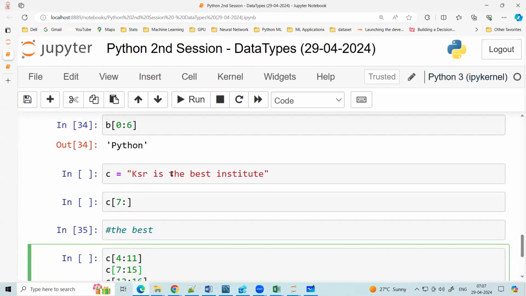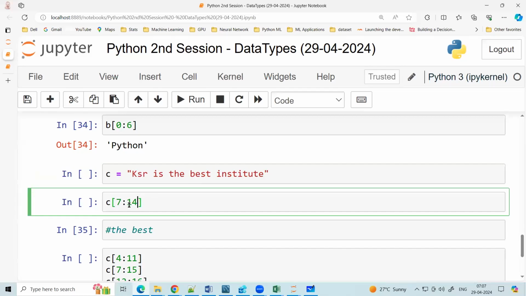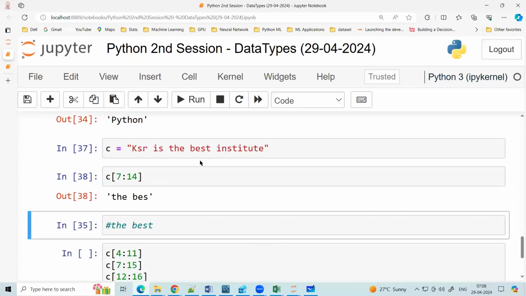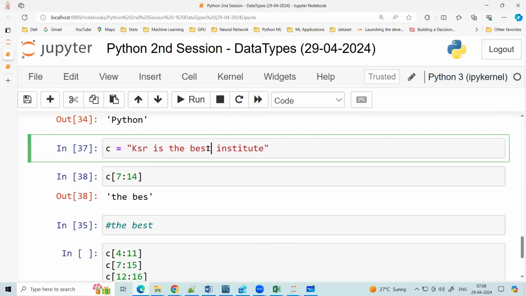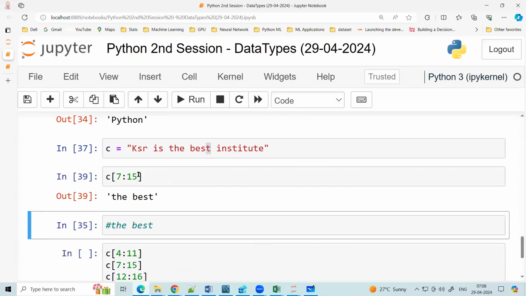So followed by 7, 8, 9, 10, 11, 12, 13, 14. If I give 14, what will happen? I'll miss the last word T. The T should actually be included. So you have to make it 15. So the right answer is 7 to 15.